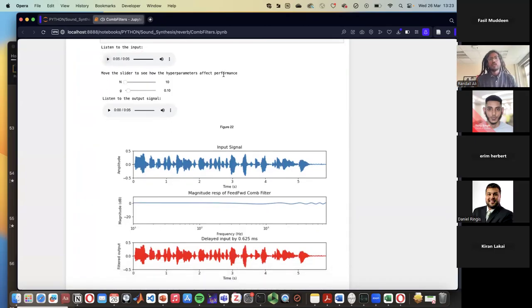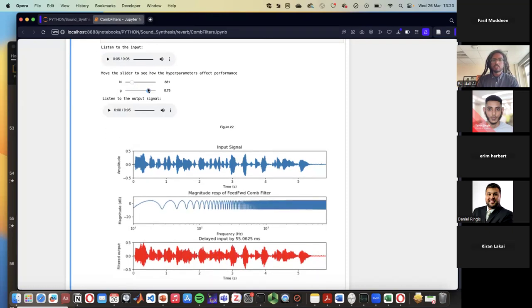And what I'm going to show you is that I can synthesize. All I'm doing here is I've built up those exact impulse responses, and this N and this G are changing how that impulse response behaves. So if I change N, you can see the magnitude response changes, and if I change G, the magnitude response changes. And in real time, I'm doing the convolution with that new impulse response with the output.